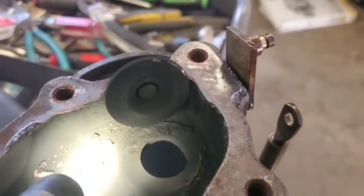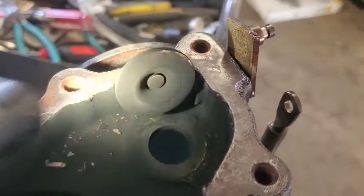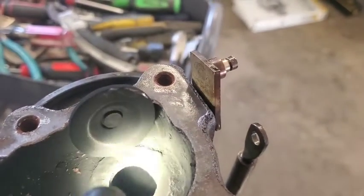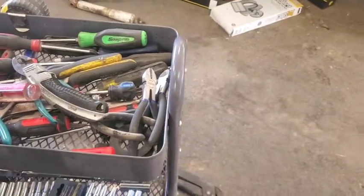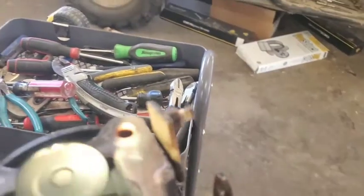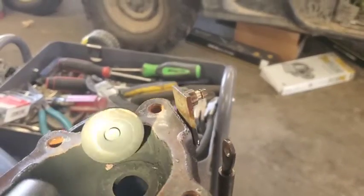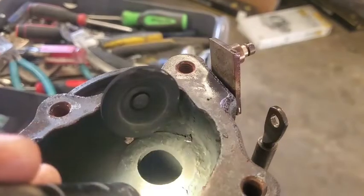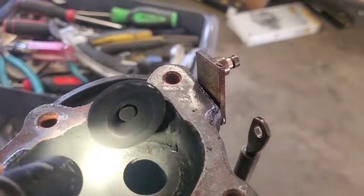Yeah, you can definitely see it's really only shiny right there. It's really only touching and sealing on that point right here, because all the rest of this right here is not. I was actually happy to see this, just for the fact that it is looking like it's leaking. Like I said, it's only shiny right here, so it's really only touching and sealing right there. Well, that's a nice smooth part right here, but back here it's not.